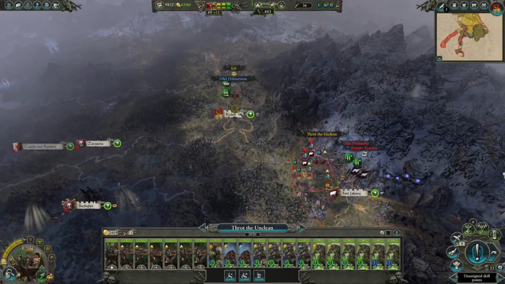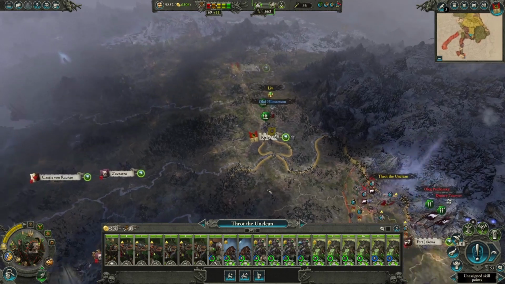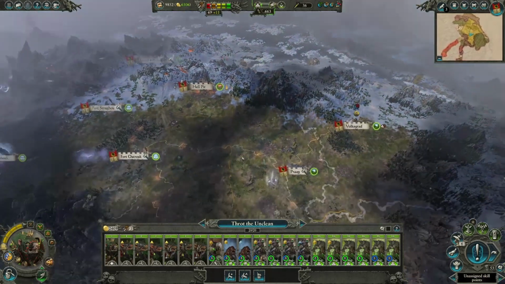Like this army with a load of packmasters in it and a couple of chieftains could actually just slaughter everything. I've not really had much of a problem with anything, in all honesty. And because you have siege tacky, you just go straight in there and just destroy them.